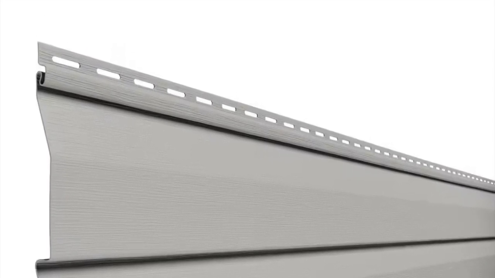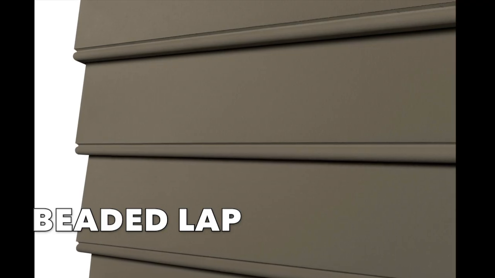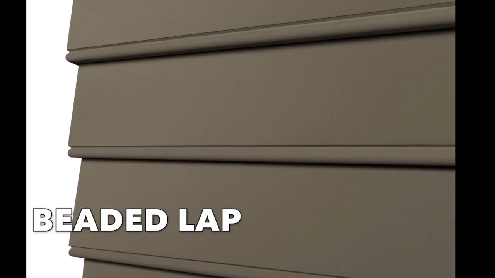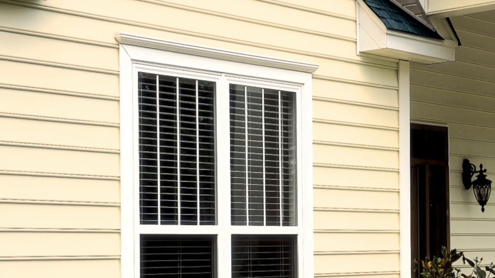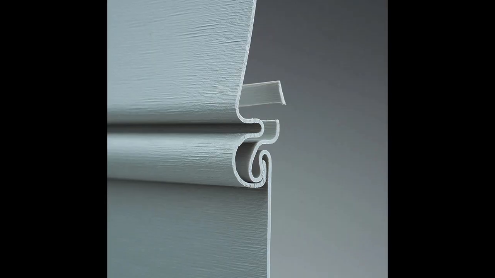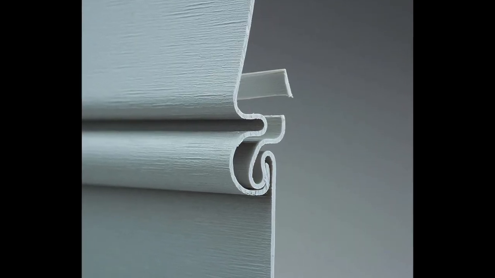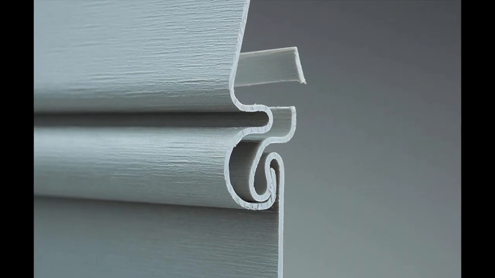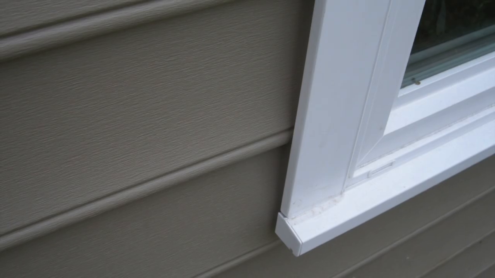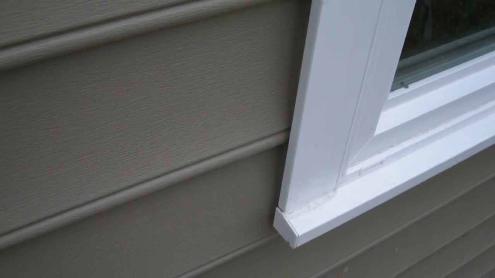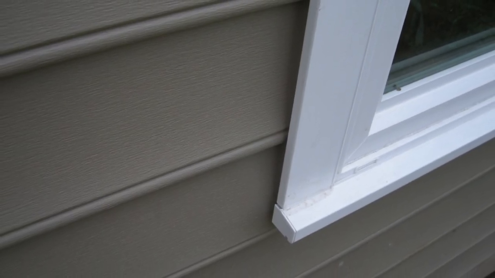Beaded siding. A traditional horizontal lap siding profile that features a small rounded bead detail at the bottom edge of each board, adding subtle texture and a classic finished appearance. Its characteristics include horizontal lap orientation, a distinct rounded bead along the lower edge of each board, and a more refined decorative look than standard flat lap. It can be identified by a small shadow line which is created by the bead rather than a deep recess.